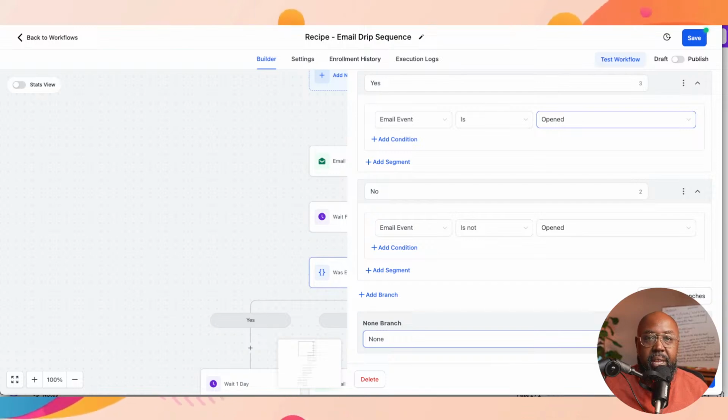I use this in a newsletter automation that I'm currently building. It's pretty elaborate, but it helps me, say I want the newsletter to go out on the first Monday or the third Monday. If it's neither one of those, then the none branch helps me send them back to a wait state that waits for either the first or the third Monday in the month, and it will just keep on working on that until it gets to the first or the third Monday. Then when it gets to that Monday, it goes through the branches. It's going to say, yes, it's the first or the third Monday. Then it proceeds forward in the automation.